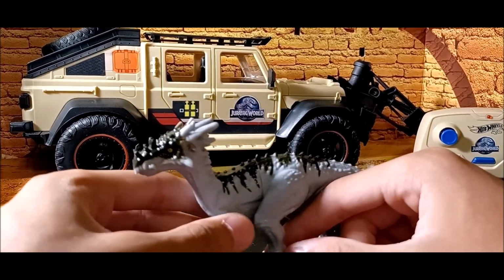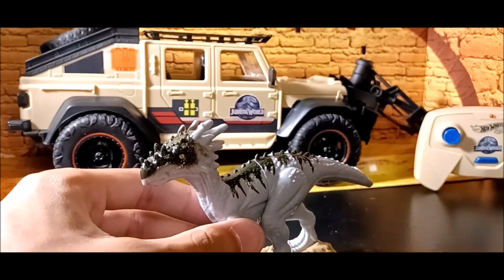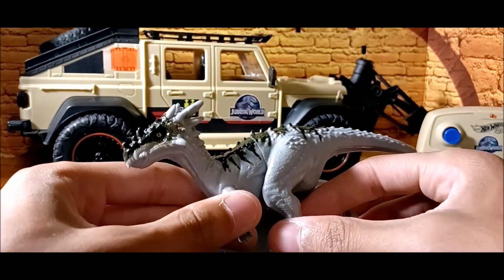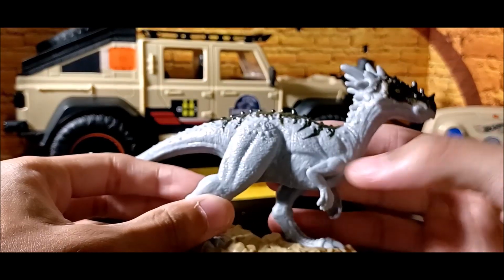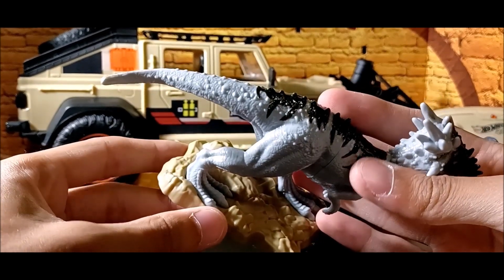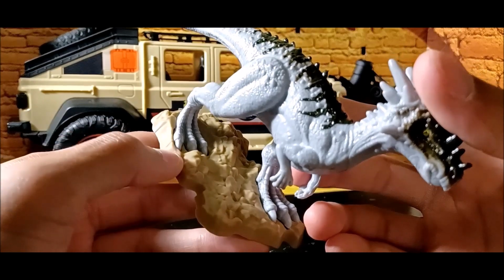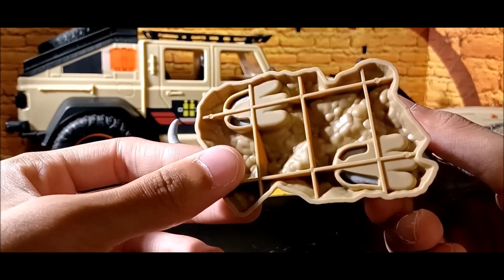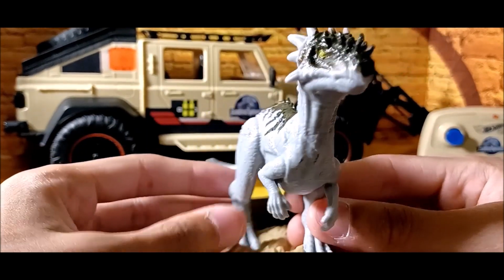Nothing really special about the Dracorex. I love the paint scheme. It looks like the one from Dino Rivals, which is the one I missed out on, that came with that vehicle that Owen Grady had. But this one is just basically a static figure, no articulation, and it's stuck on this base, which is a pretty nice looking base for what it is, but it's stuck on here.